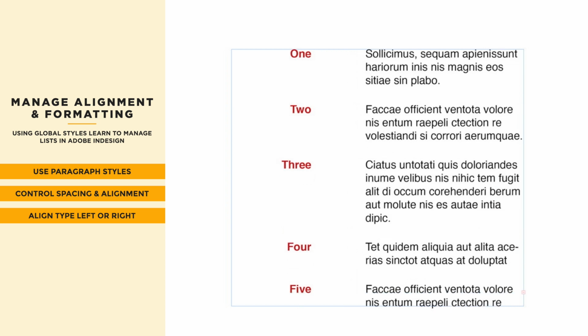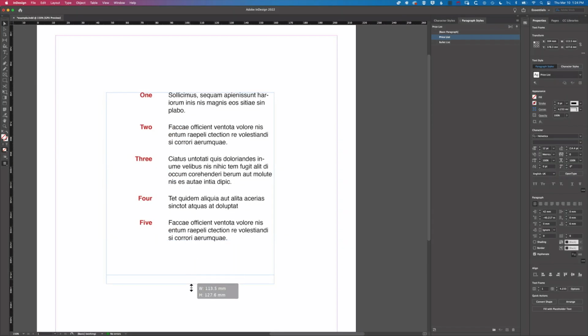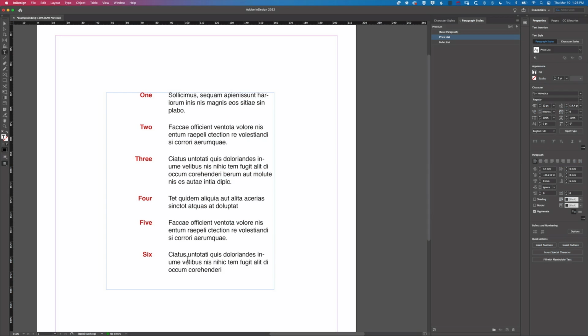And the reason that makes this nice is we've got complete control within our paragraph style of editing and fine-tuning the spacing of these two different kind of list elements. And also, if we want to add other items to the bottom of our list here, then when we break to the next line, it will essentially add those items without us having to do any formatting at all. So we can basically modify these two columns of text completely within the paragraph styles.